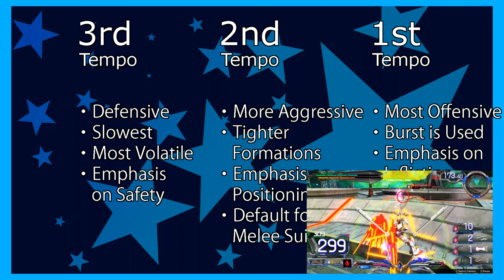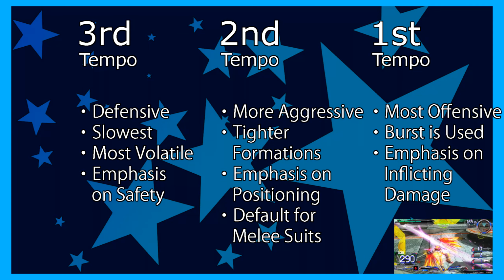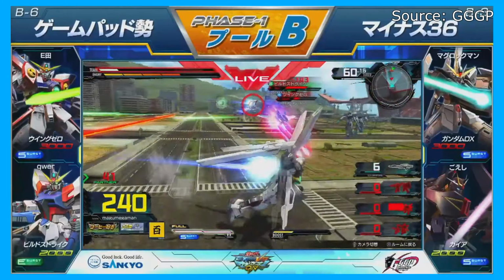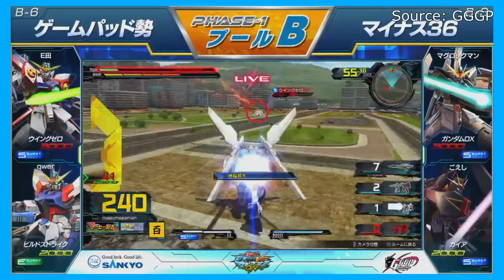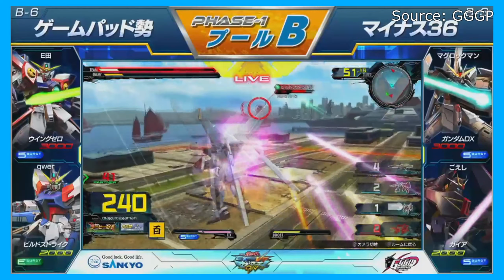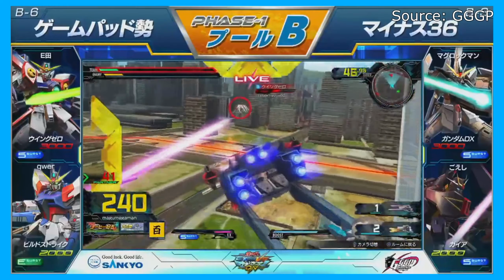You'll see first tempo most often near the end of the first half of the match, where one or more suits approach 0 HP and lose a life. You'll see first tempo play one or more times in the second half of the match, as the need for offensive pushes become more important to the outcome of the match. To put a point on it, the goal of this game is to enforce your desired tempo, which changes depending on the conditions of the match at any given point in time.